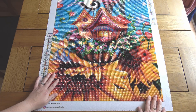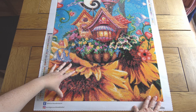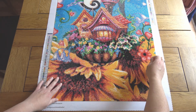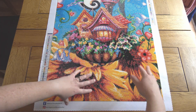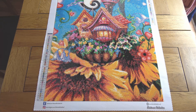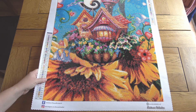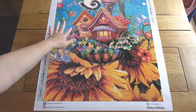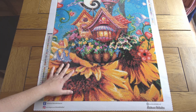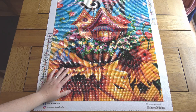I was just so impressed with the way the rendering has been done in the bottom section in particular — up close it can look a little chaotic, but as soon as you step back it's just gorgeous. The drills fit together pretty nicely and neatly, and the glue has shrunk as well — there's no gapping I can see whatsoever. Diamond Art Studio has also done some upgrades since I bought this kit: a softer canvas, and their drills apparently fit together just a little more snugly, so I'm really looking forward to working on the next one.